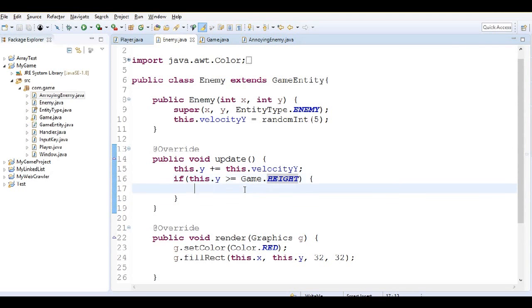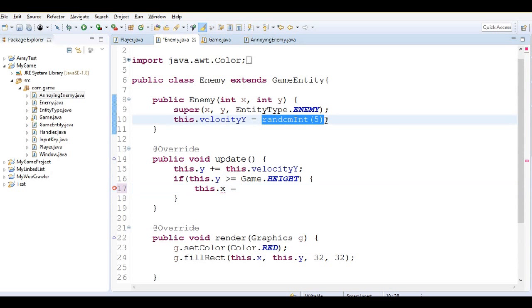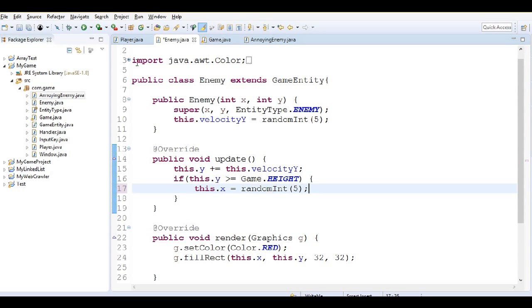What do we want to do? We want to be able to move the x position to a random one, so we want to generate a new random integer in the x position, along the x line, within the width of the window, so anywhere among the width.